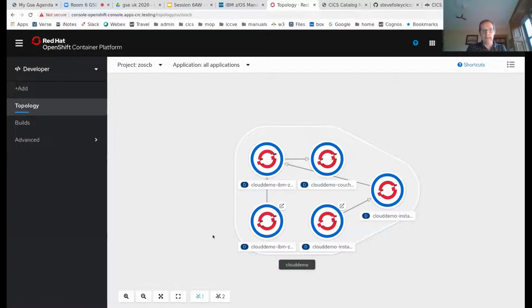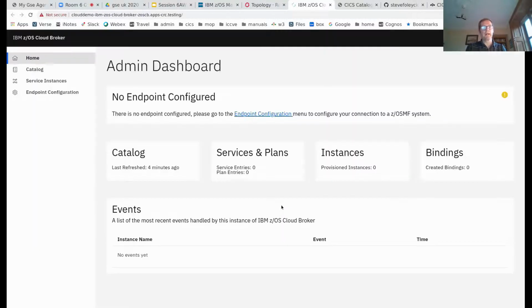Unlike an application, I can actually use the URI decoration to open up the admin dashboard for Cloud Broker. I'm still using my systems programmer credentials here, just the credentials that have been allocated to me within OpenShift.